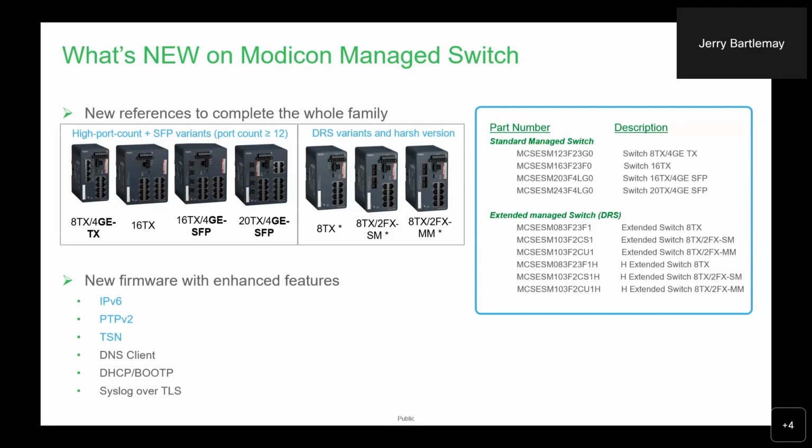Those support a second ring or a sub ring of RSTP, which is suitable for use with our Ethernet remote I/O system. And so if you need a switch in the Ethernet remote I/O system, one of these 3 switches are the ones to use in there. They have special configurations that allow them to maintain the integrity of the remote I/O system and to perform and maintain the determinism of that system as well.